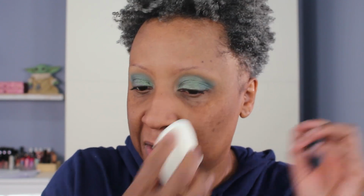So I actually feel like it definitely took away the shine, and there is some blurring effect to it. But the application is not my favorite. So now I'm going to go in with another product that's new to me. It's not new. This is from e.l.f. It's the Halo Glow Liquid Filter. I had gone to my Target a couple of times.